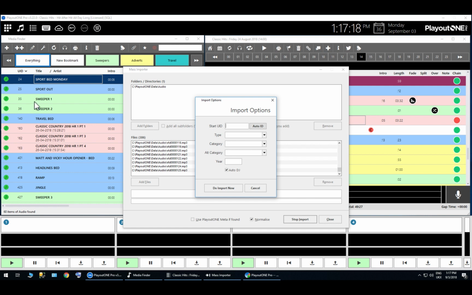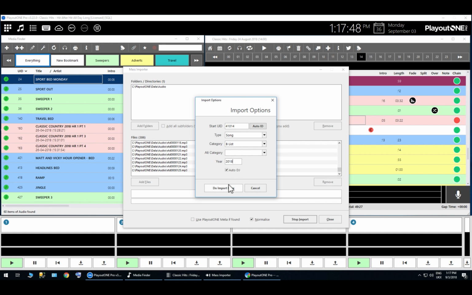What do you want me to do when I put it into here? Well, in this instance, I'd probably auto ID it, because there's so many of them. I don't know how many it's found. So you hit auto ID, and it would start there in increments. So you go up from there. You can say all those things are songs. So you can do some of this, the previous function, on multiple items. All the songs you found here are all songs. I want to put them all into the B list this time. And the year that they came to my being was 2018.